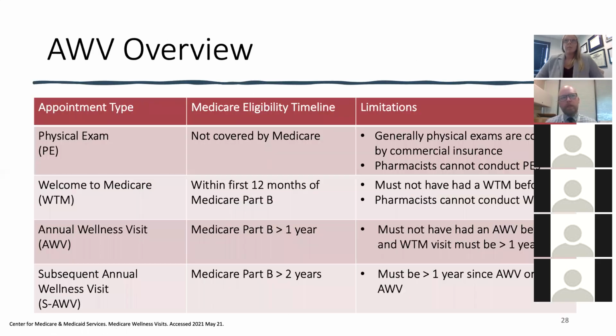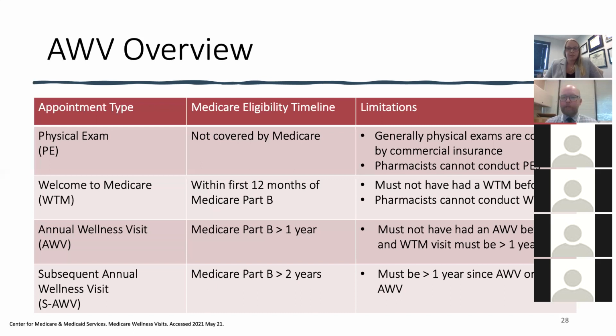I do think it's important for us to quickly review and differentiate various preventative services that may be covered by Medicare, as some pharmacists can conduct and some we cannot. I think we're all familiar with what a physical exam is. We have them throughout the duration of our life, and these are not actually covered by Medicare. But some patients will have dual eligibility or have multiple means of coverage. So you may see some patients still have physicals, but we as pharmacists cannot conduct a physical exam.